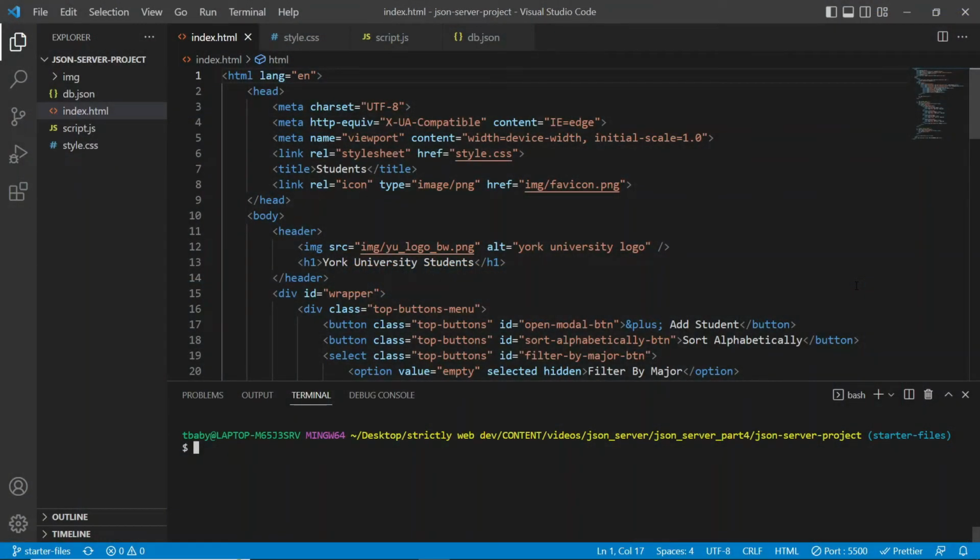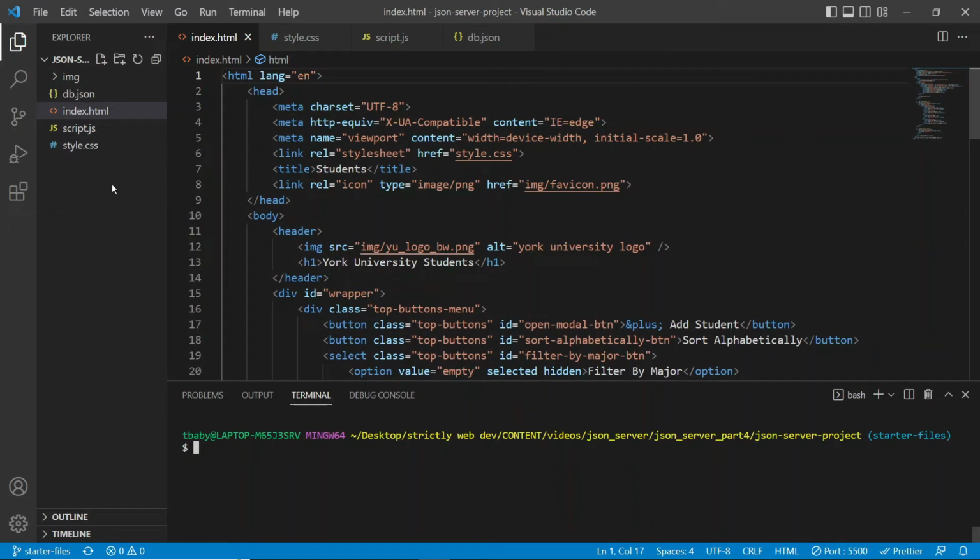Alright guys, so once you've downloaded the starter files, that once again you can get from the link to my GitHub page, which you can find in the video description, please go ahead and open them in your code editor. Now, I've done that in Visual Studio Code, which is my code editor. So I'm going to show you the initial setup that we have here in terms of code.